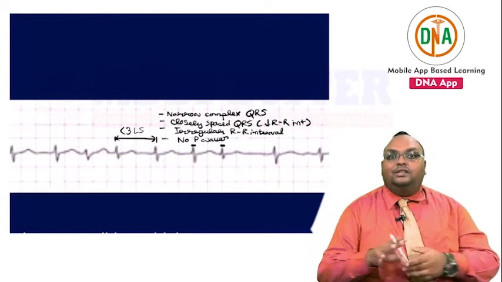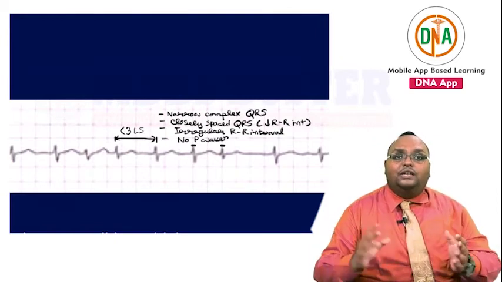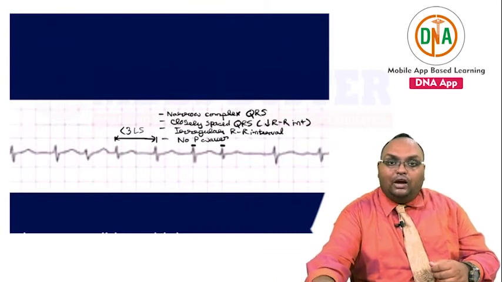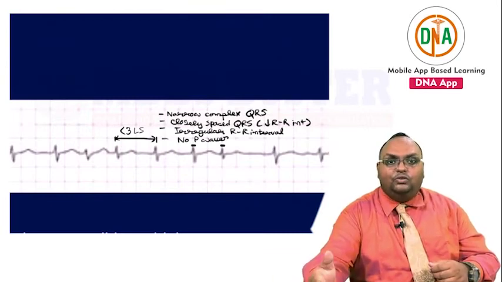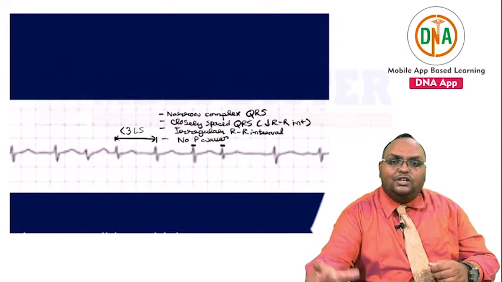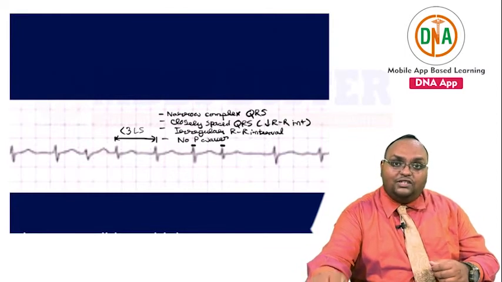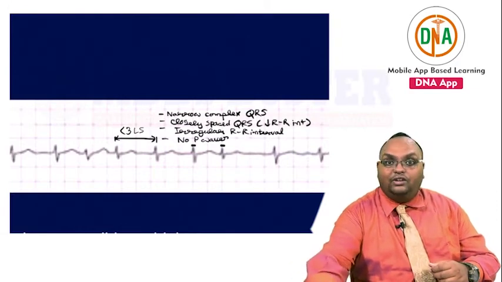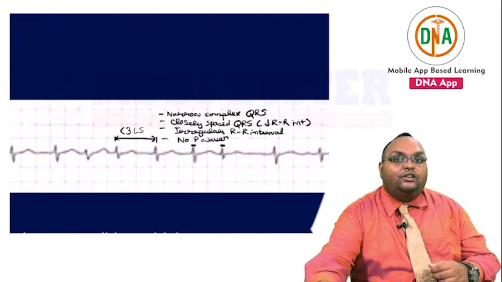See, understand one thing. In any supraventricular tachycardia, you would have narrow QRS complexes. Of course, no problem with that. Now you have to see, and usually you will have tachycardia, so the RR intervals will also be reduced. But you need to see if these RR intervals are regular or irregular. If they are regular, you would rather think of maybe an atrial flutter. But if they are irregular, you would think of atrial fibrillation or perhaps multifocal atrial tachycardia.